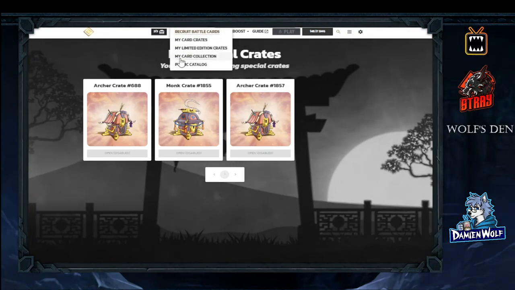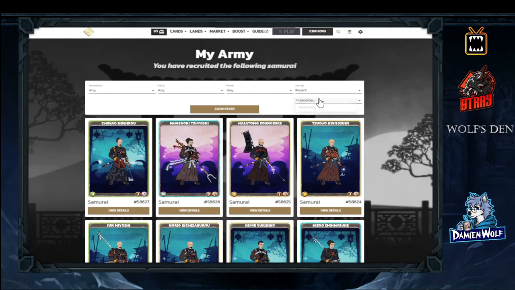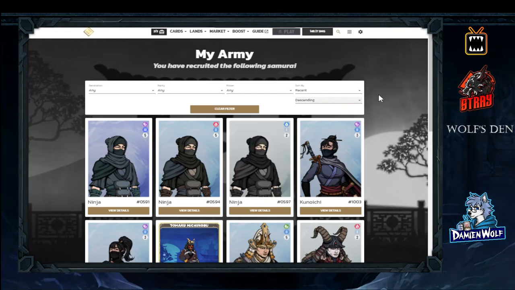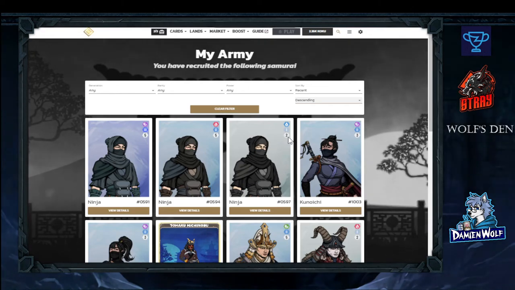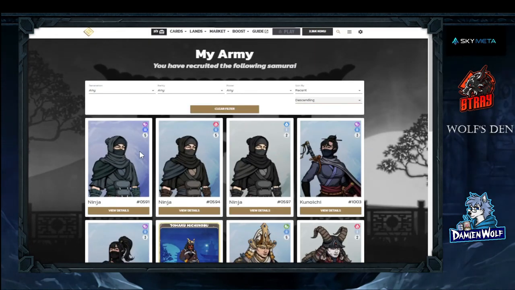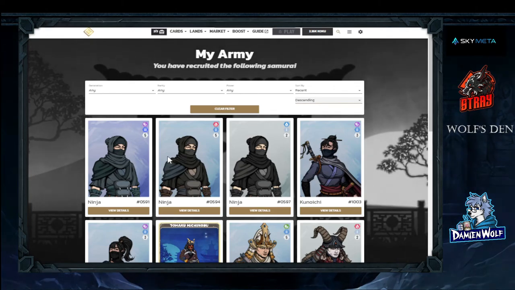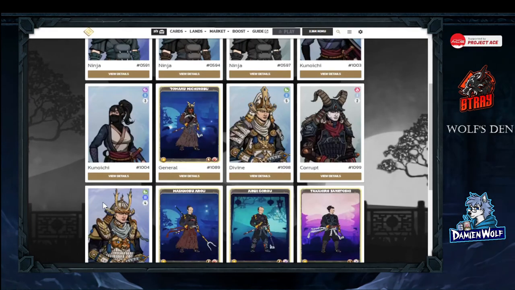Let's check my card collection again and sort to descending. Please give me something good. Oh. Okay, well, that's it for this video. Well, we got two power fives and one power two. That's fine. So these are ninjas anyway. You know, we can use them for energy and whatever.